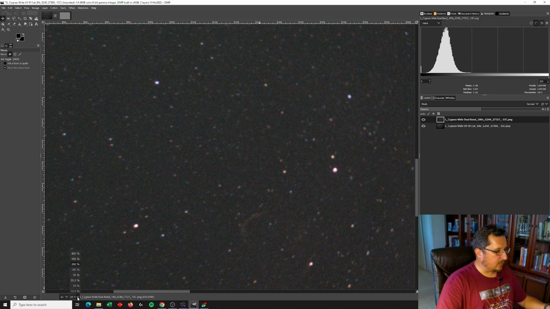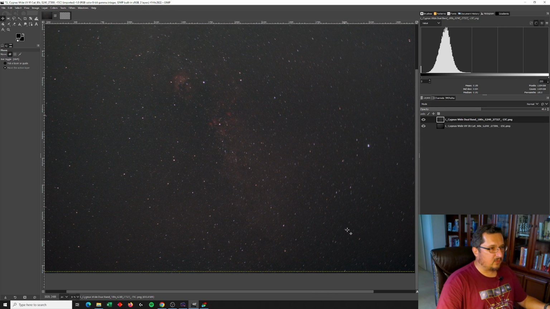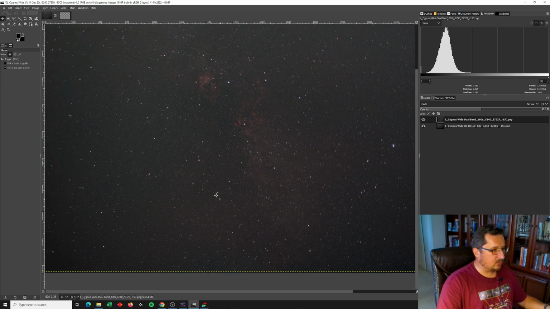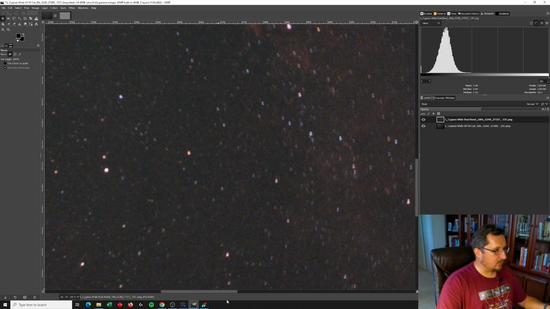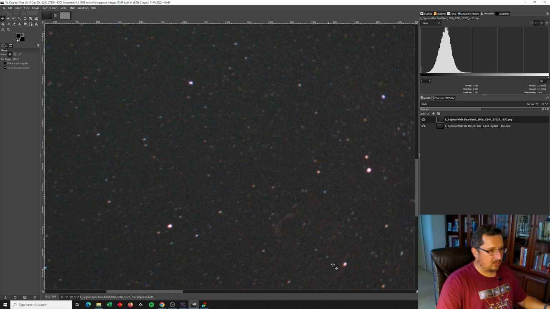Now, if I zoom out right now, what I'm going to see is we're going to be pretty close in this corner, but the further we get away, I have some difference in rotation. So I need to account for that now. And the way that I do that is by going back to the corner where I stacked or overlaid those two stars. So let's go back to 200% zoom. Let's find that star. It was this guy right here. That is actually the Veil Nebula, so right next to the Veil.